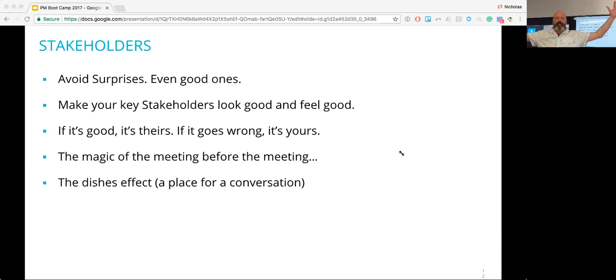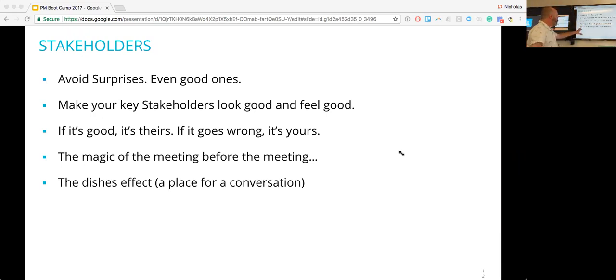They kind of come in like seagulls on an old chip, and they show up and make a lot of noise, and then they fly off again. We could probably do a whole session on that, but one of your key ways to combat that is to keep your sponsor and your business contact onside, and have the meeting before the meeting so that you are on exactly the same page as them, and the team can be as well. Those things should reduce the number of unpleasant surprises you have in rooms like that.